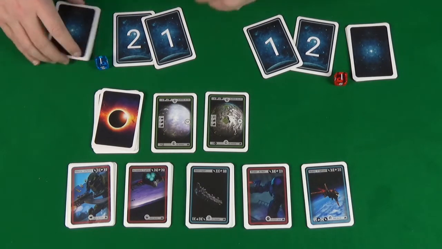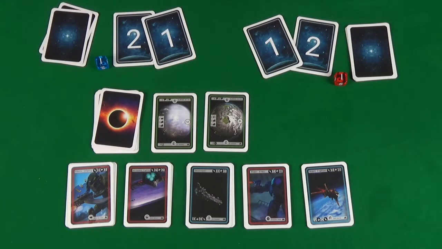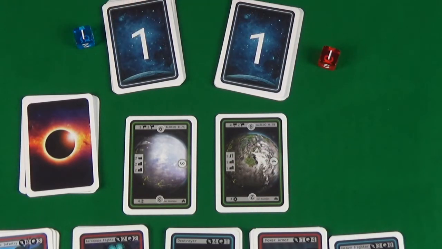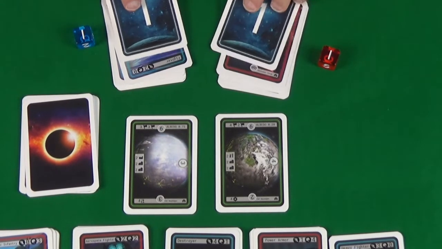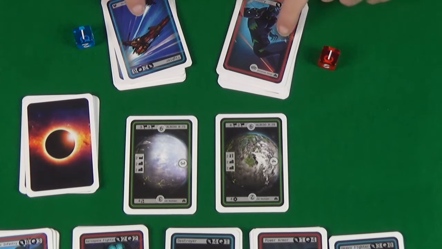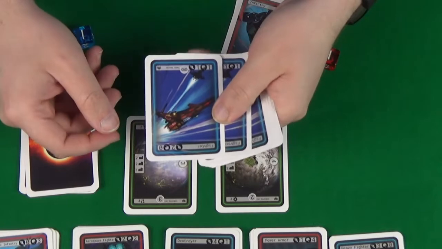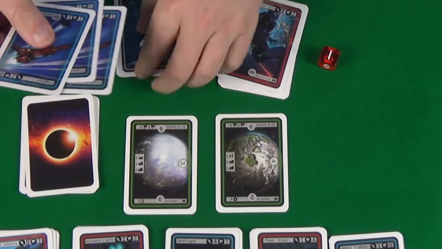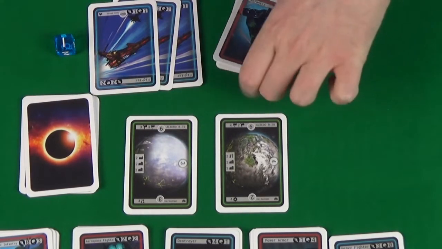Next, each player is going to draw six cards and then decide which cards they're sending to fight over which planet. Okay, so they've picked their cards. We've got the blue player and the red player, so we're starting with planet one here. From the blue player we have a fighter, and then we've hit the two, so just three fighters, so that's three air and three ground.